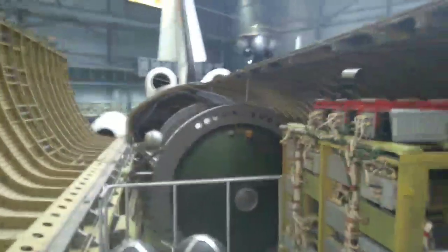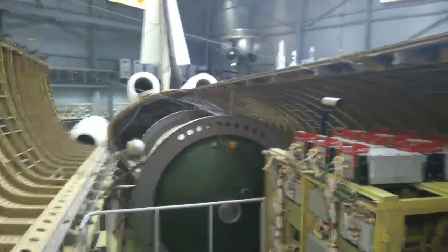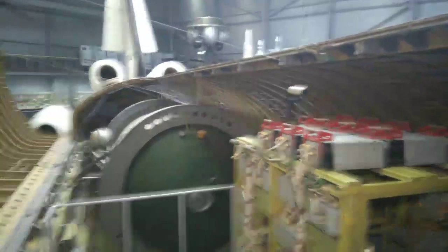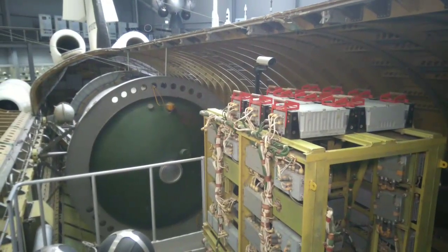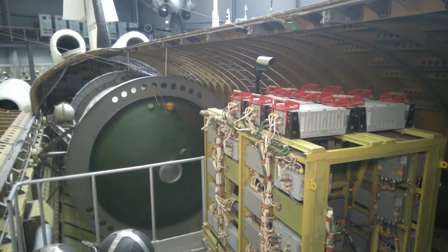Let's get it a little bit higher. There we go. Cool. So yeah, they did 25 flights and they developed the autopilot, which was really successful because the only Buran that flew in space unmanned did a perfect autopilot landing with a crosswind. Yeah, that's something that NASA never achieved. If I'm not wrong, this piece of hardware is somewhat more advanced than the space shuttle. Yeah, it came later.